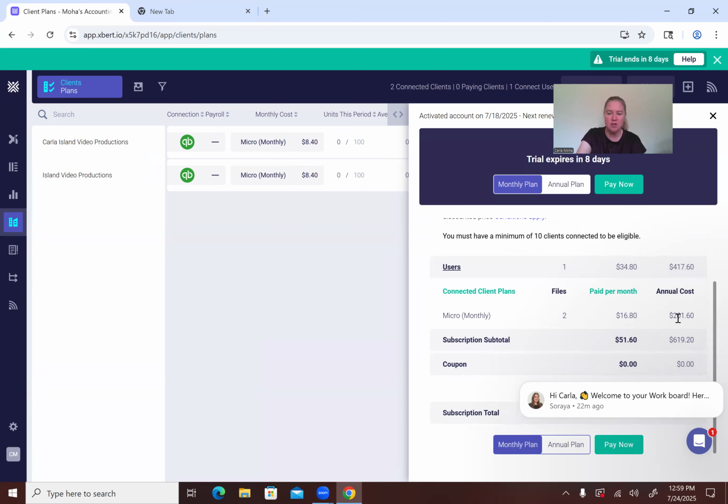You can see here's an example of a micro monthly plan where you don't have very many clients, which is what they assumed with mine, only having the two files there, showing $16.80 per month with an annual cost of $201.60. But you would have to put in the details for them to really accurately estimate your plan. But based on these two clients here, that looks to be what the cost would be.